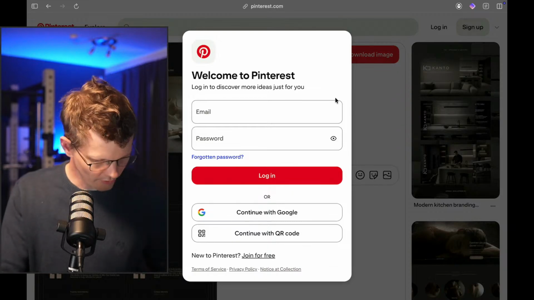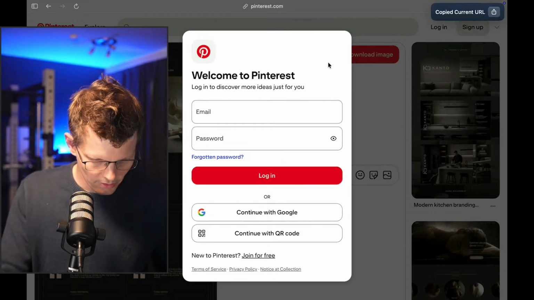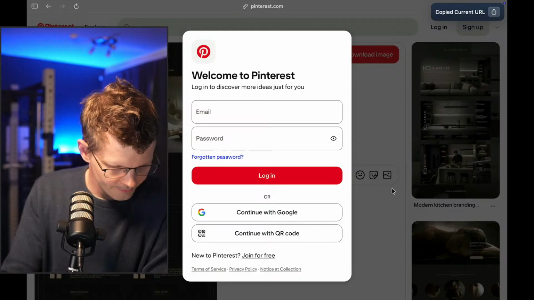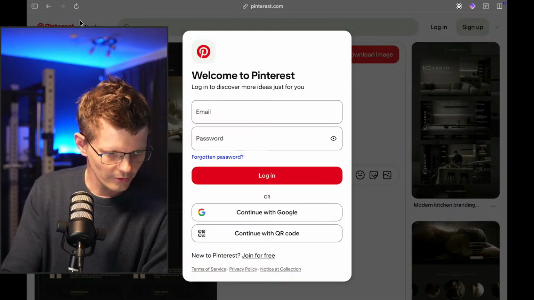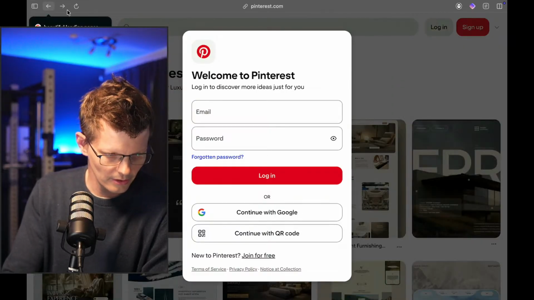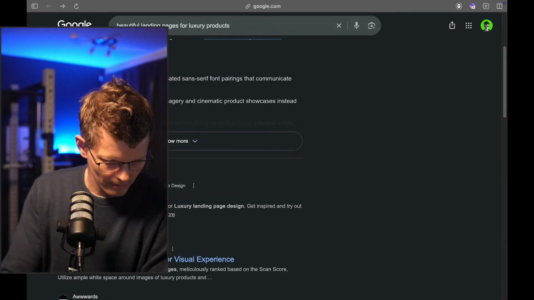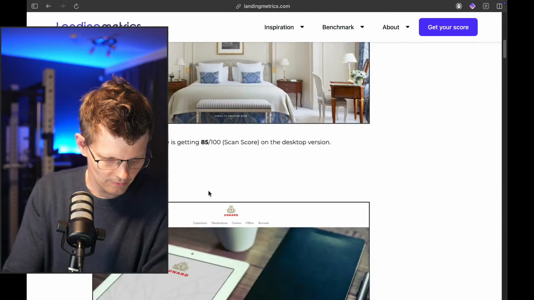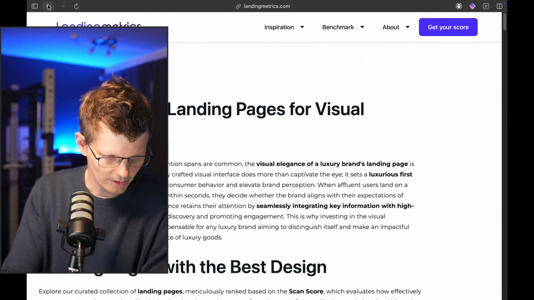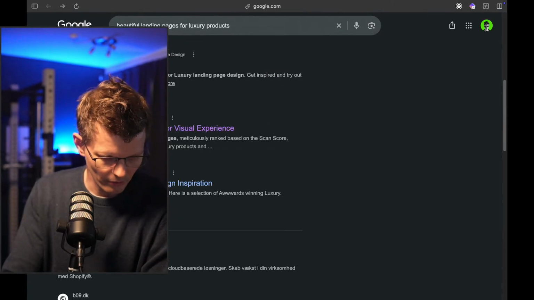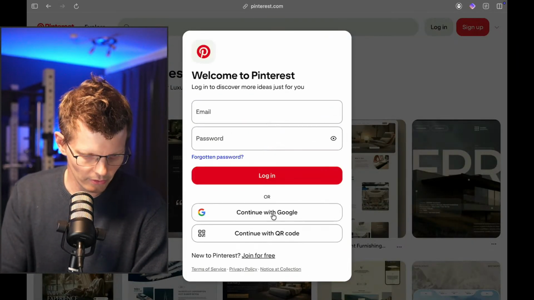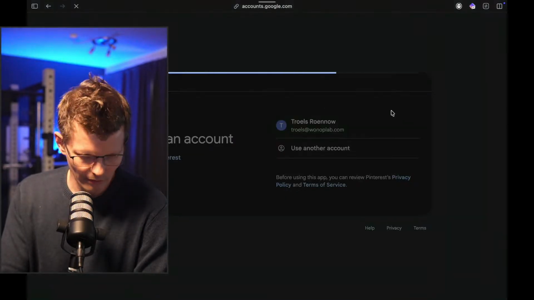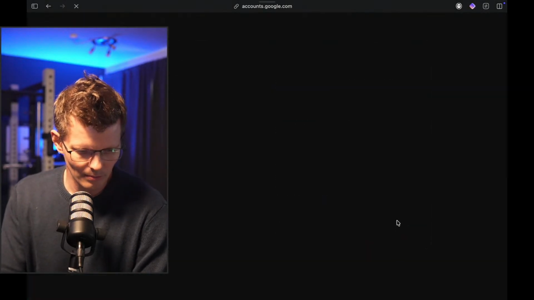How do I get rid of this? Okay, this is useless. I need to log in, become part of the club. Okay, we're going to do that though, because some of these were actually looking pretty good. Let's see if we can do that. We're just going to log in with Google. And I'll just have one more thing that I need to unsubscribe to eventually.